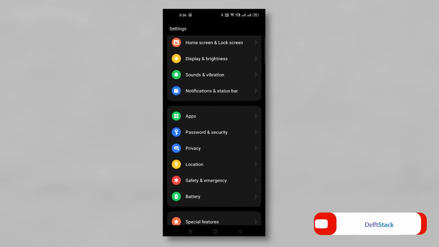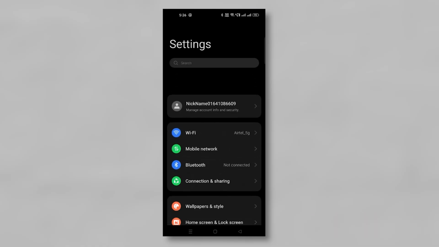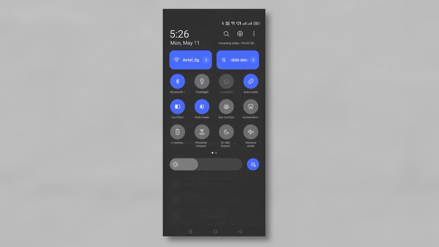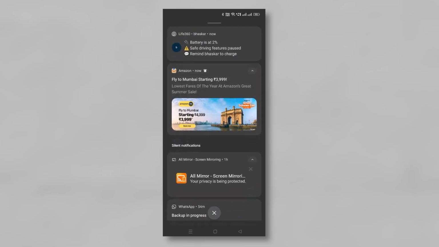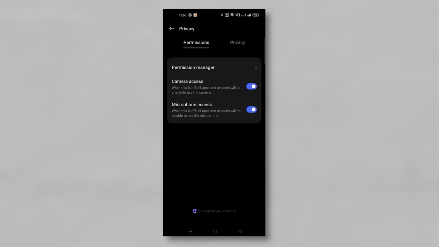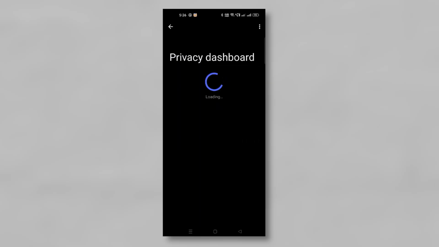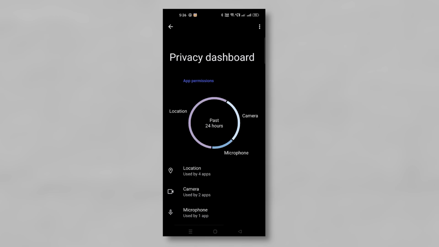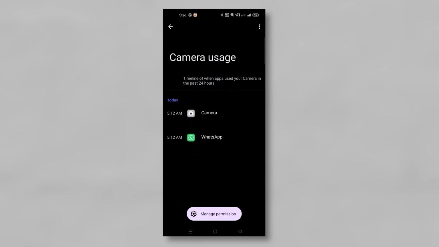Next, modern Android versions feature a global privacy kill switch that can completely override all individual app permissions. Swipe down twice from the very top of your screen to fully open your quick settings panel. Look for a tile named Camera Access and make sure it is highlighted and turned on. If you do not see it there, open your Settings app, scroll down to the Security and Privacy or Privacy menu, and find the Camera Access toggle switch. If this master switch is turned off, every single app on your phone will be blocked from using the lens, even if you explicitly granted them permission in the previous step.